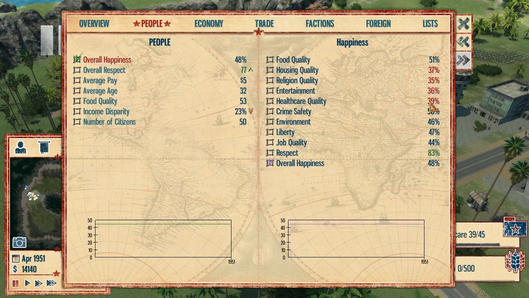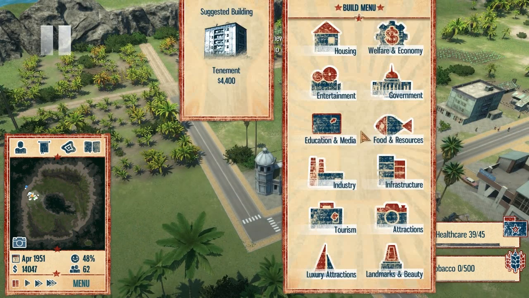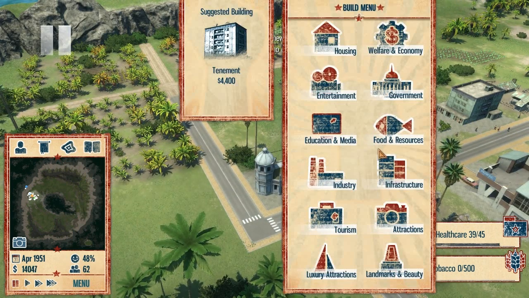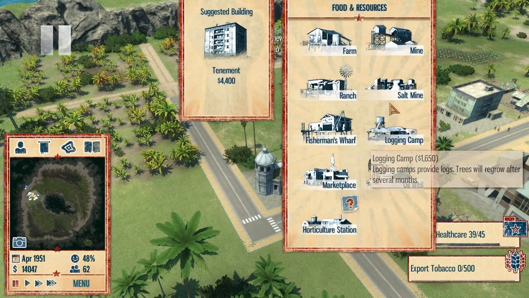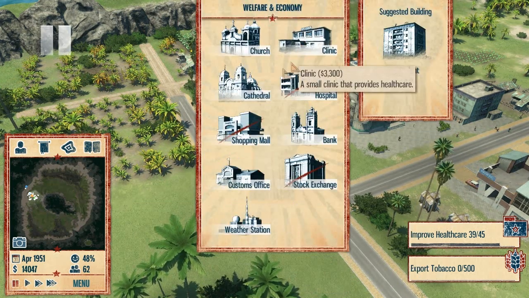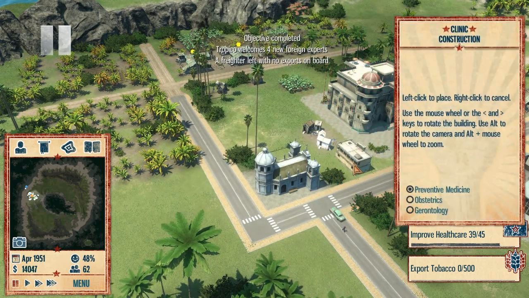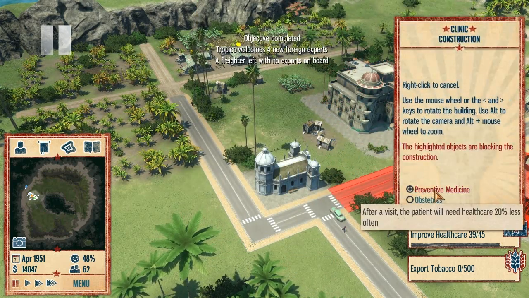Alright, it's only 39. Oh, yeah, it says here it's only 39%, so we need to improve it to 45. So, we need... Maybe it'd be, no, it wouldn't be food and resources. What would it be? Welfare and economy. That's what we want. We want a clinic. Small clinic that provides healthcare, so we can choose.